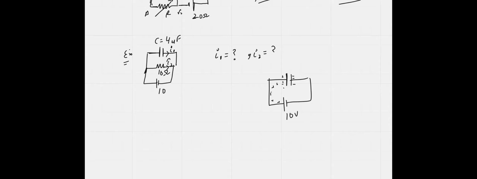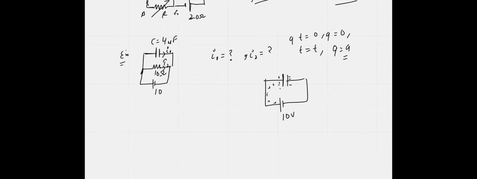Okay. So if you see, when you didn't have any charge, when at time t equals zero, q was zero. At time t equals some time t, what is the charge? Maybe q. So if I ask the potential at that point, I'm not asking potential across these two, what is the net potential? No, I'm asking what is the potential stored in this capacitor. So you can say that it is Q by C, right?